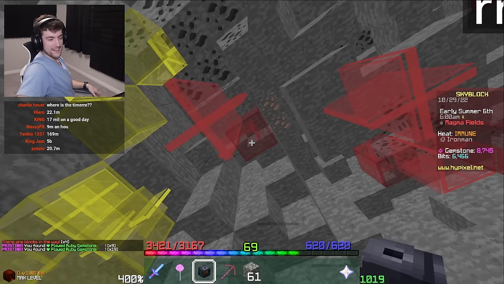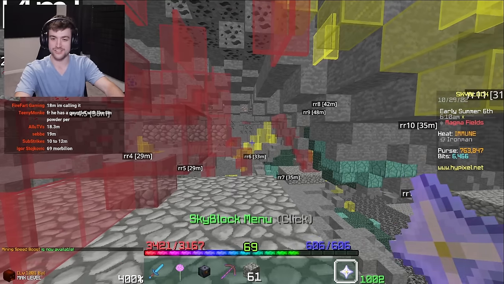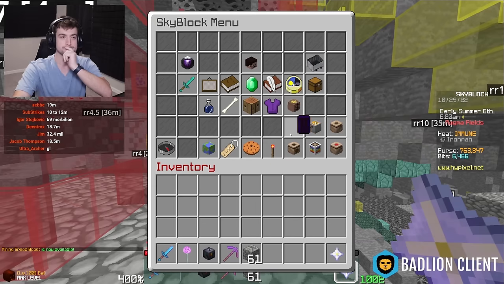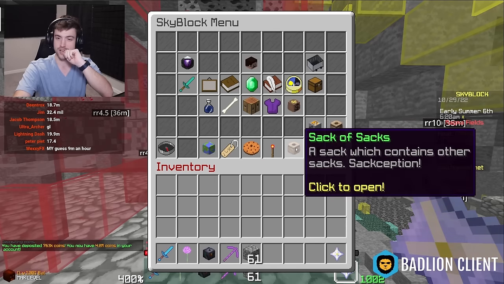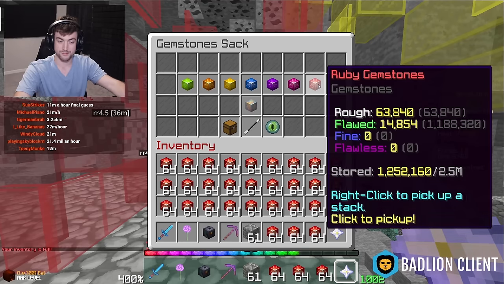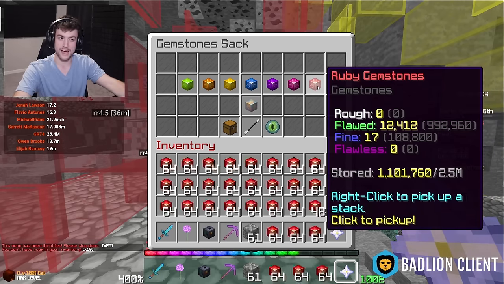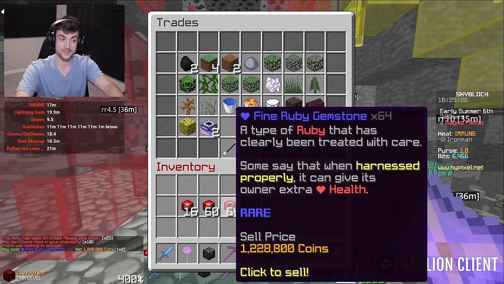There it is, chat. There's 10 minutes. Time to get your final guesses in. How much do you think I just made? Let's make sure that none of the coins on me count, because I haven't sold any gems. I haven't mined any rubies since the last test. It's gonna be dumb. I know right now it's going to be absolutely ridiculous. That's way more than last time.